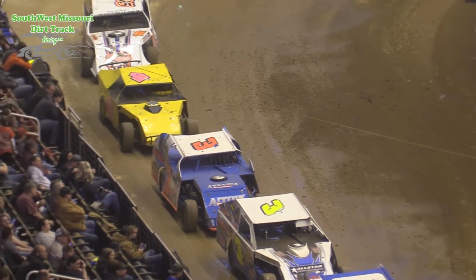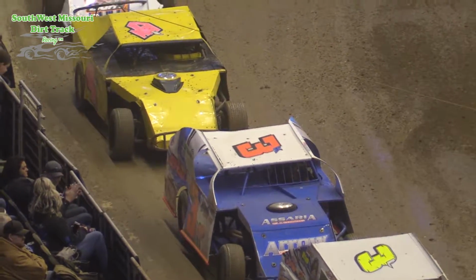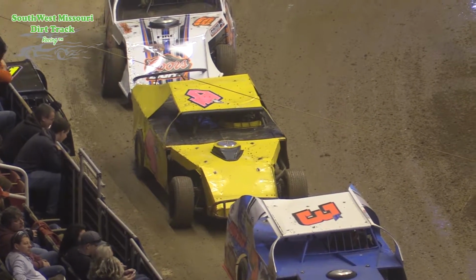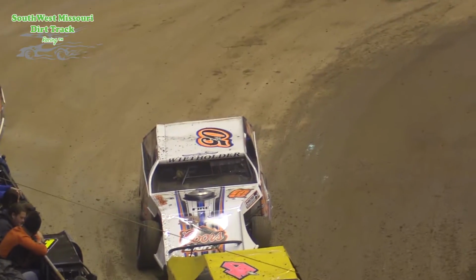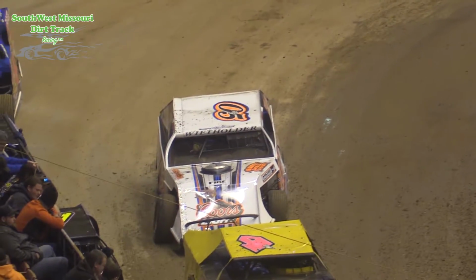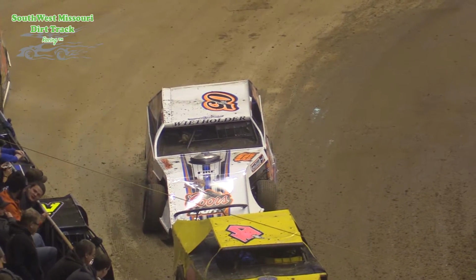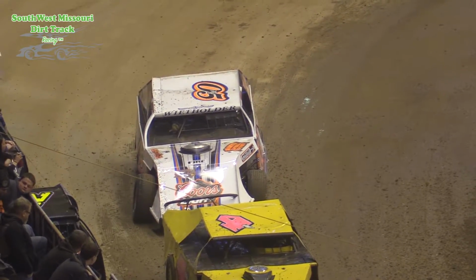Row 5 will be Curtis Hill out of Fallon, Kansas, in the 3K, and Jeff Vernier out of Freeburg, Illinois, in the 33J. Row 6 will be Jared Whitney out of Brookline, Missouri, and to his outside, the 292 of Kyle Thompson out of Joplin, Missouri. Row 7, Trace Mailer in the 3M, and Dean Hoffman in the 1D out of Troy, Illinois. Dave Weedholder out of Liberty, Illinois in the 05, and Jimmy Gustin out of Marshalltown, Iowa. That's going to round out the starting grid on this field.